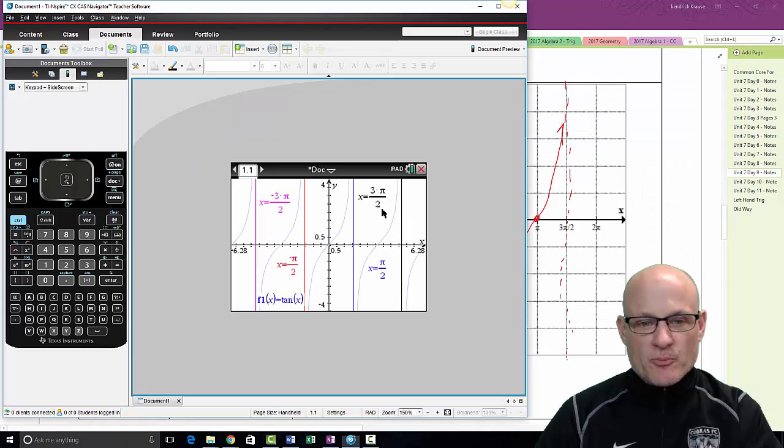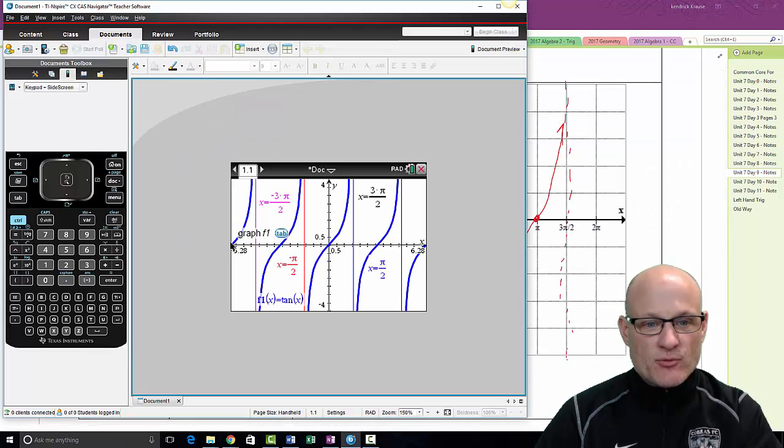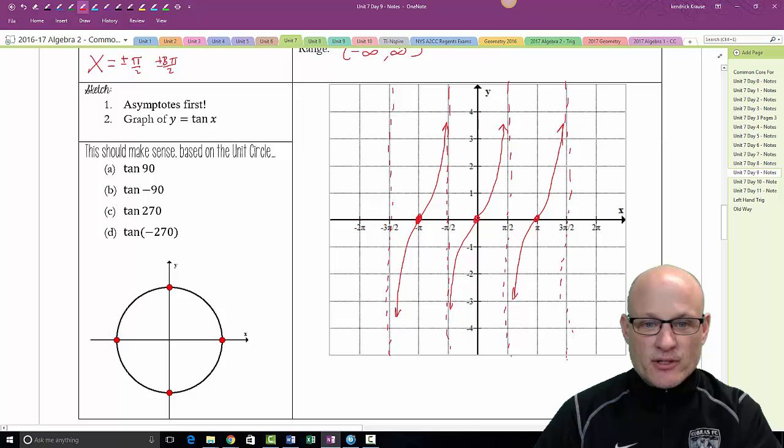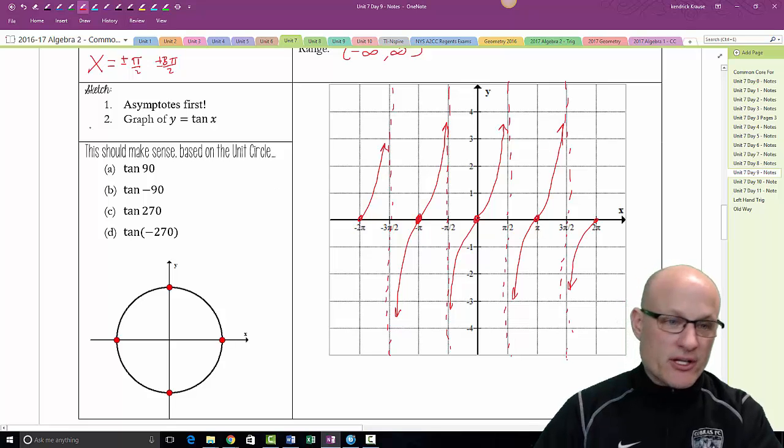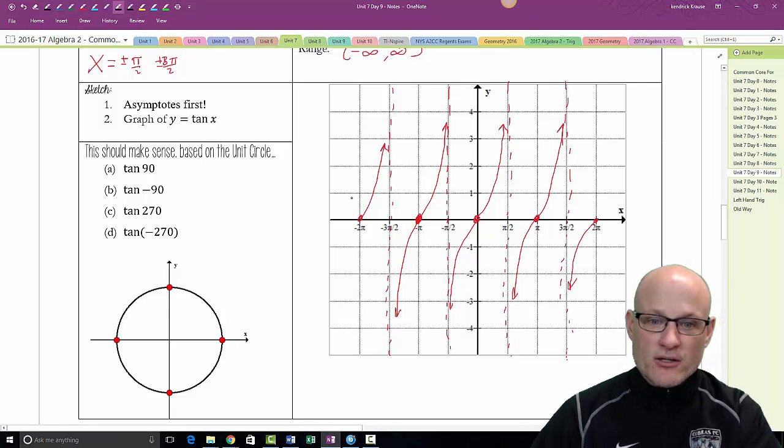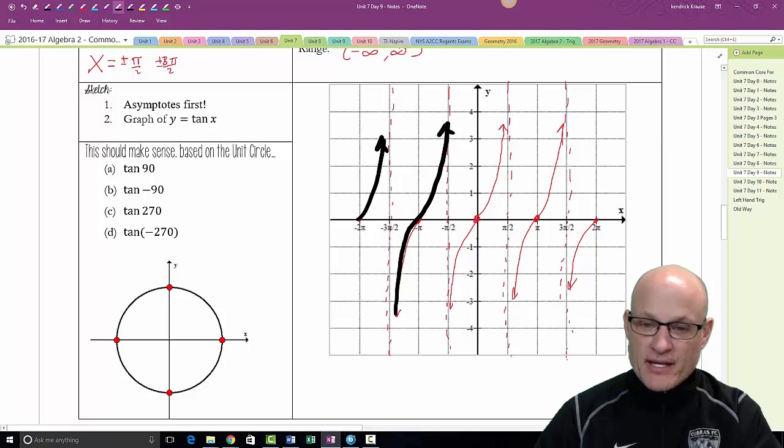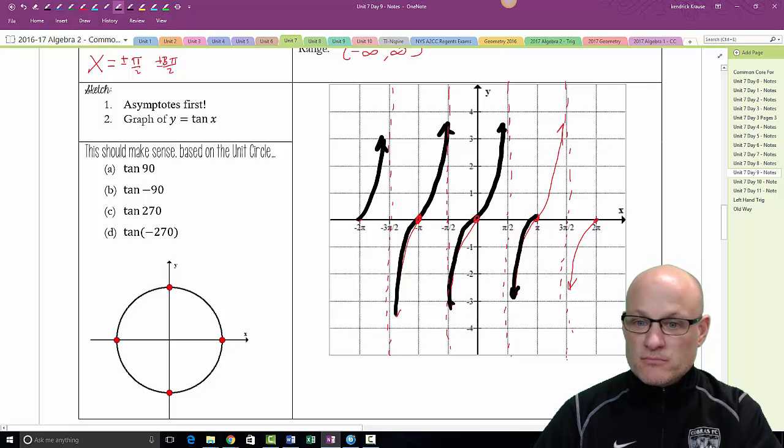And then this is the weird part. At 2 pi, right here at the end, we're going to get closer, but we're not going to go past it. So we're going to go to a point here and get closer, and then we're going to get a point here, and we're going to get closer here. I probably should have done those in a thicker color. So here's what it looks like. Notice it's got that bend. If you draw a straight line, it will not be good for you. If you cross the asymptotes, it will not be good for you.